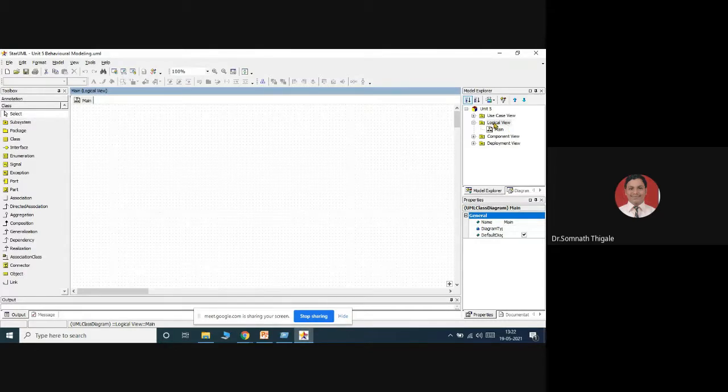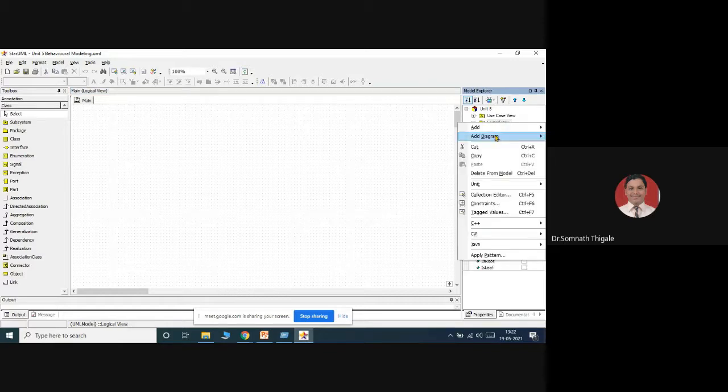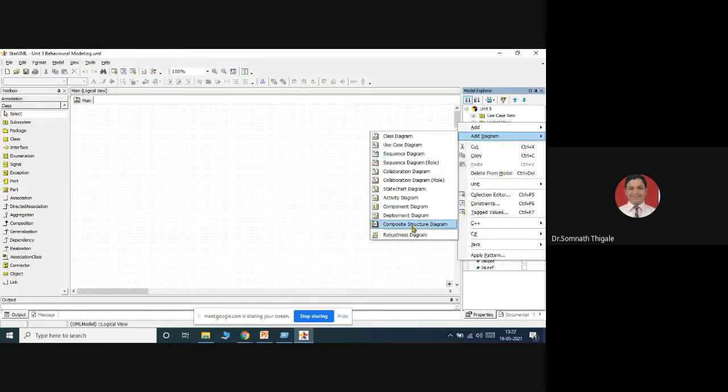So select the logical view, right click, add a diagram. See here, is there any interaction concept here? No. Here you will find sequence diagram, collaboration diagram. So select the sequence diagram. The way I am selecting the sequence diagram, in the same style you can select the collaboration diagram also. But at this moment, don't select the role part. Simply select the sequence diagram.